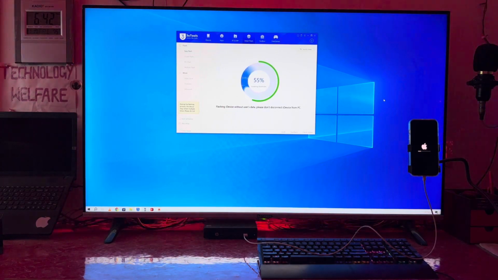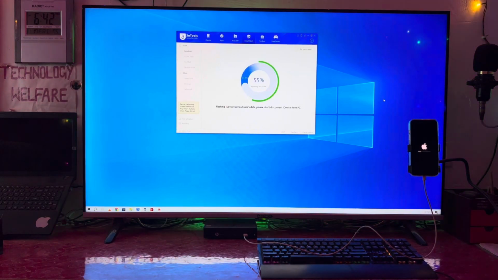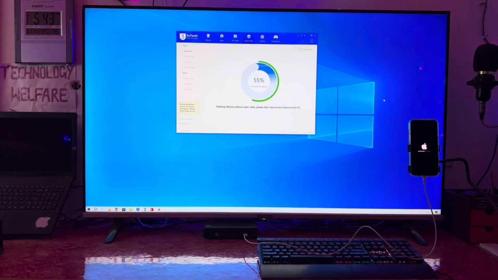When you bypass a 13 Pro, watch similar steps carefully, and then proceed or execute the same to get rid of this situation, guys. 55% is completed. Now see here, this is live recorded. Maybe the visuals are not coming in clear, but if you have any confusion, leave your query in the comment box. We will fix it together.